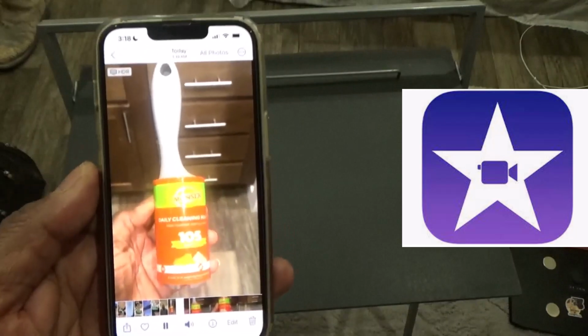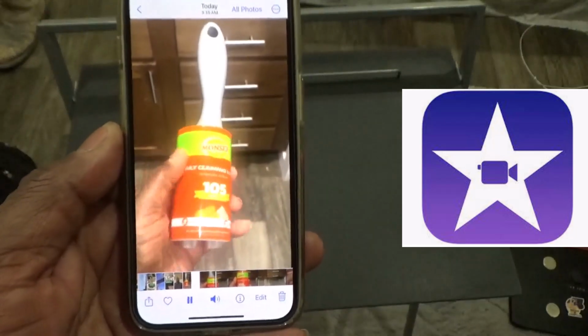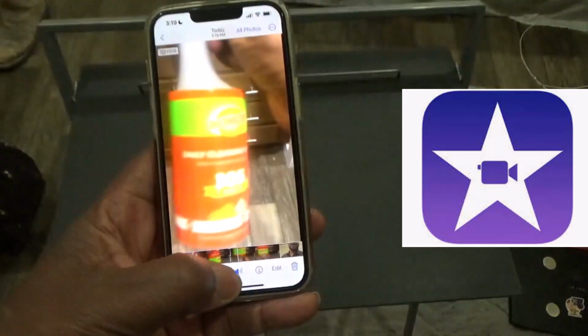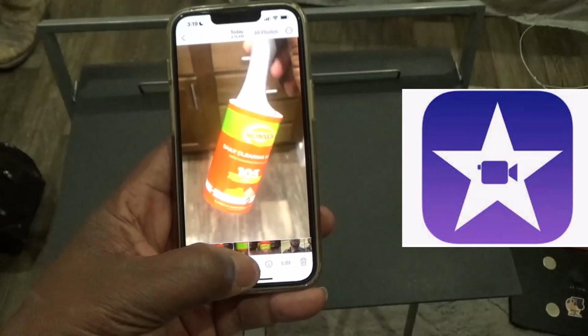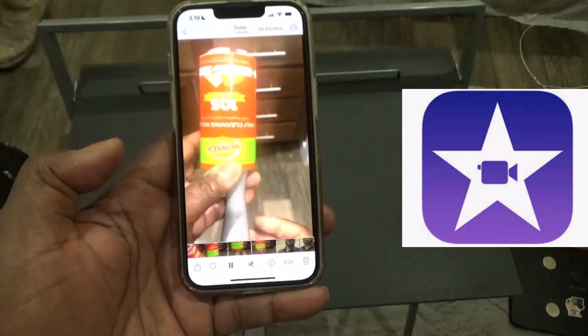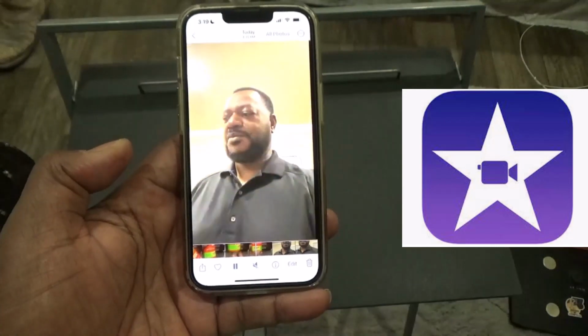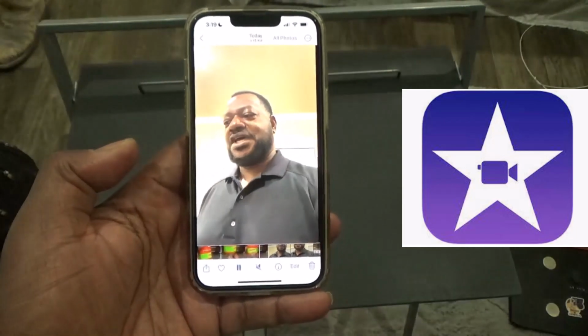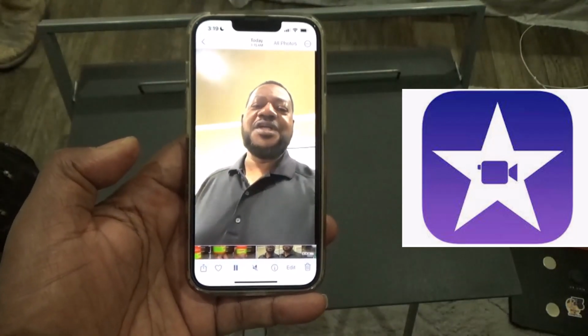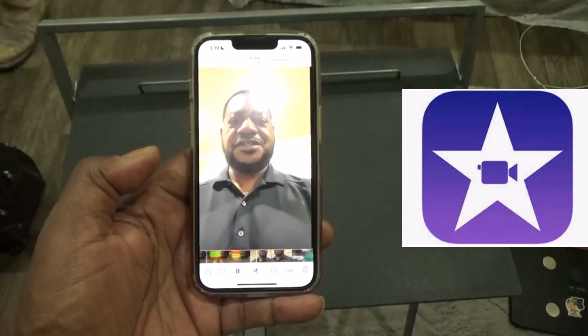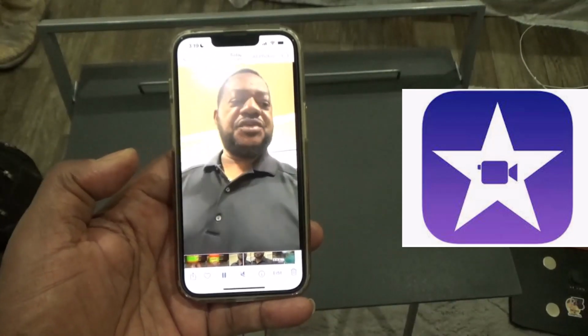So if I play this vertical video, you're gonna notice, watch. I'm gonna show you this lint remover that I purchased here off Amazon. Thing is perfect to get lint off your clothes. I'm gonna silence this. Hair. You're gonna notice that it's gonna merge into the other videos. You see that? So those are the two videos that are merged together. So now it's in a vertical format. So that's how easy it is.